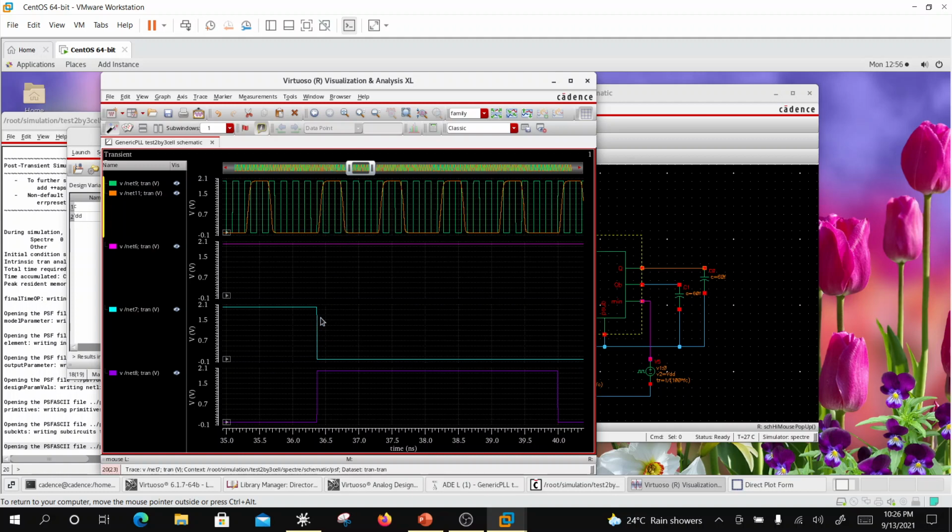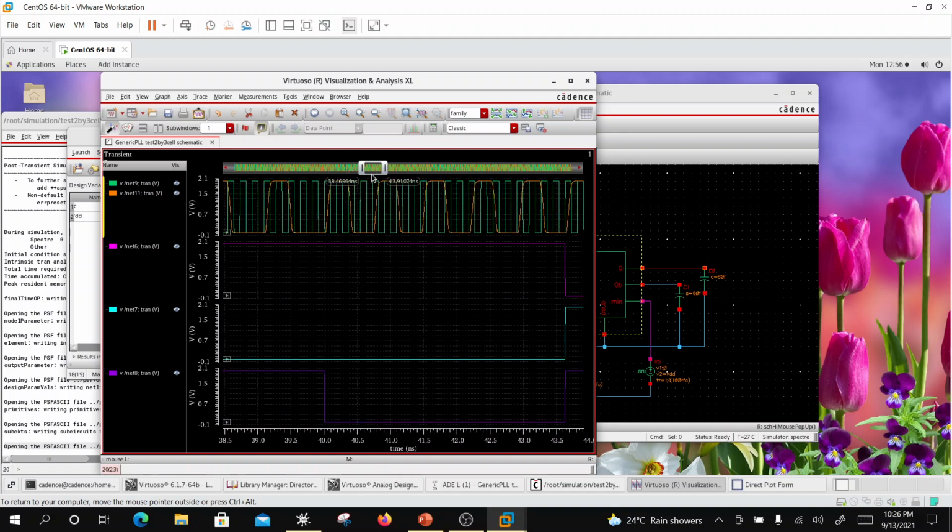So it's a transition over here. 1, 2, 3, 4, 5. And then again 1, 2, 3, 4, 5. So here it's dividing by 5. Let's look at 0, 0, which is over here. And in this region, it is 1, 2, 3, 4. 1, 2, 3, 4. So it's dividing by 4 here.